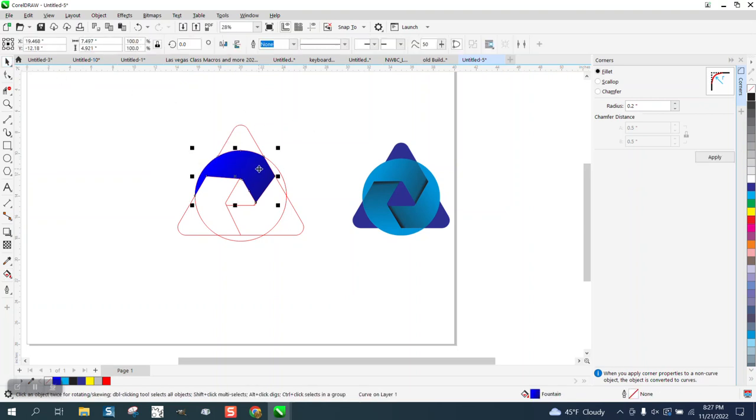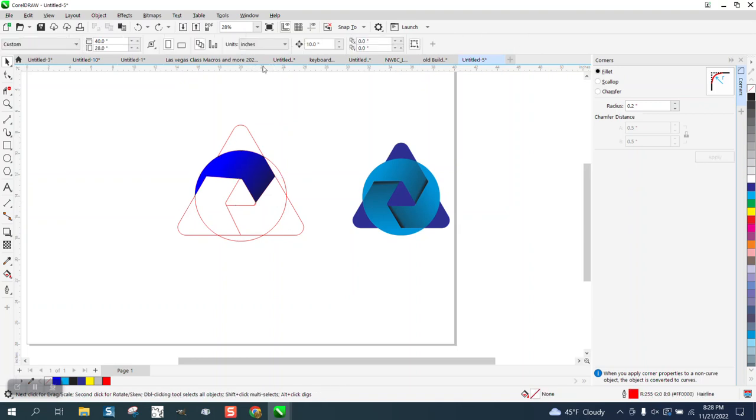Because we're in the center of the page, I can Control D, double click on my rotation, and put it in the center of the page. Now I'm going to rotate it 120 degrees. And that doesn't look right. What did I do wrong? Let me back up here. Well, that looks right. Let me go forward till we get the darkness.